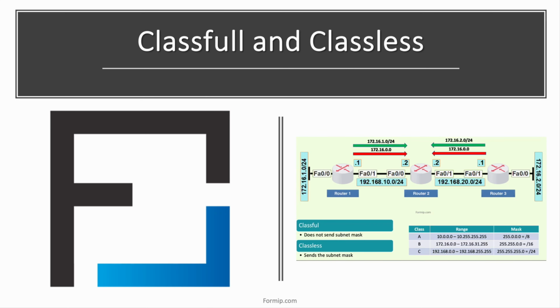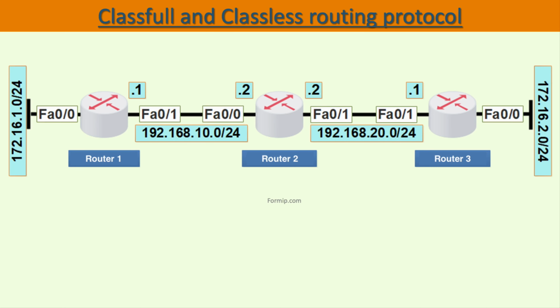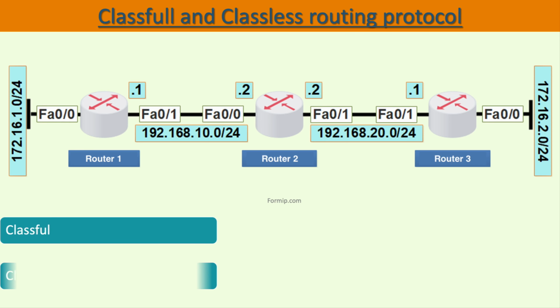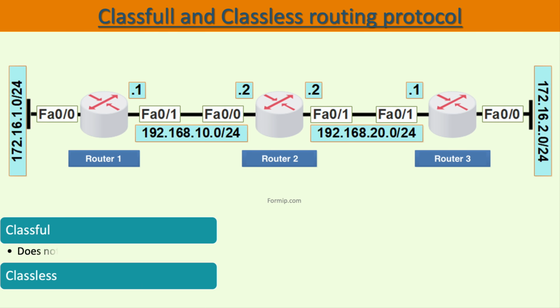Classful and classless routing protocol. There are two families of routing protocols: classful, which means with class, and classless for classless. Classful routing protocols don't send the subnet mask with their updates. That is, they take into account the default masks available in the different IP classes. And classless routing protocols send the subnet mask with their updates. It will no longer rely on masks by default. We will immediately see an example to understand well.